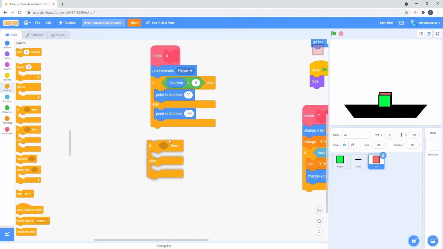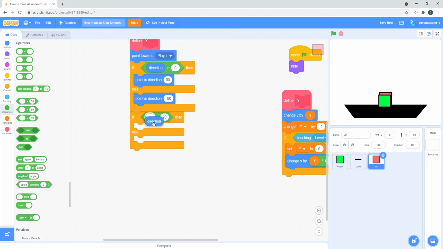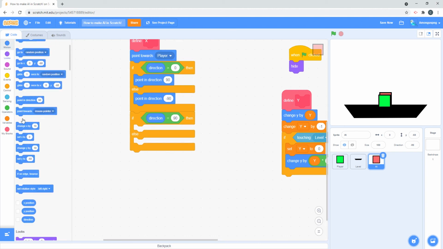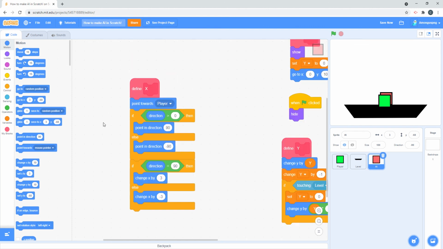And then another if else, if direction equals 90, change X by 5 or 3, else change X by negative 3. So this is our X script.